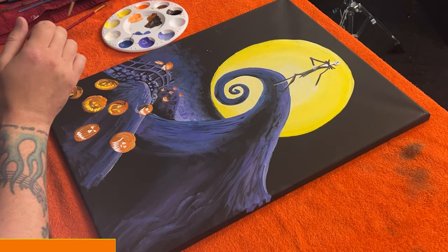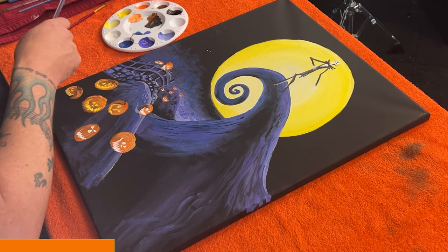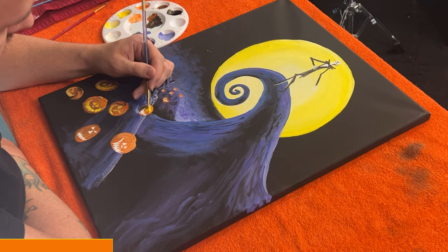Some more yellow running out. I usually work with little daubs of paint because acrylic dries out so fast. I can always get more, but I don't want to waste either. I'm a little OCD with that stuff.